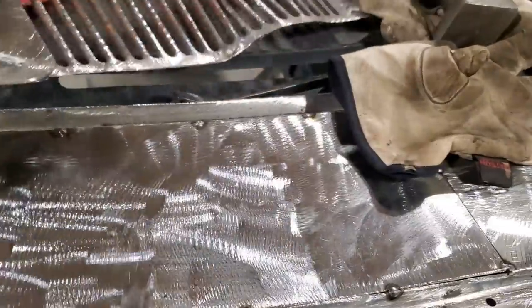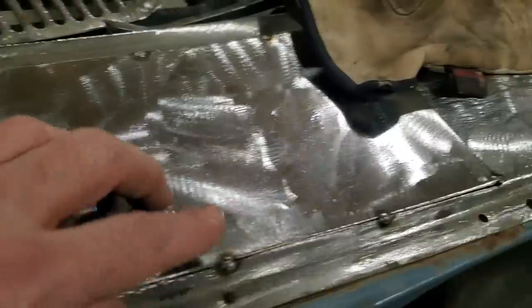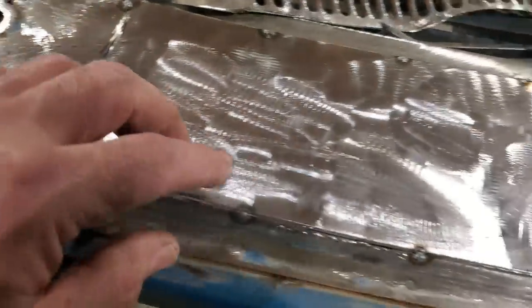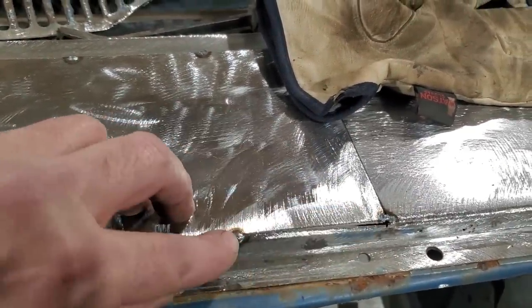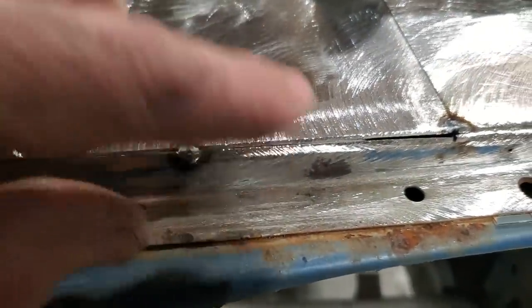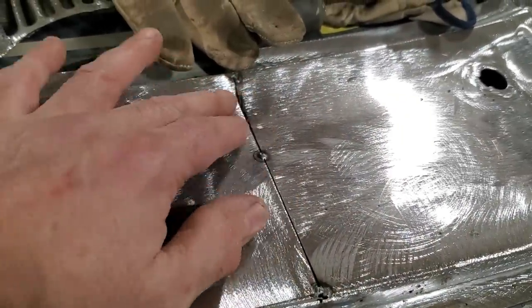So I'm going to go ahead now. I'm going to take my time and start welding these about every inch apart. Let it cool down, put some air on it, and then start welding it right along. No beads, just one hole, same as this. The whole thing is going to be welded together with little welds like that next to each other. And then keep the air cool on it, because right in here and right in here is crucial that I'm afraid is going to fall.